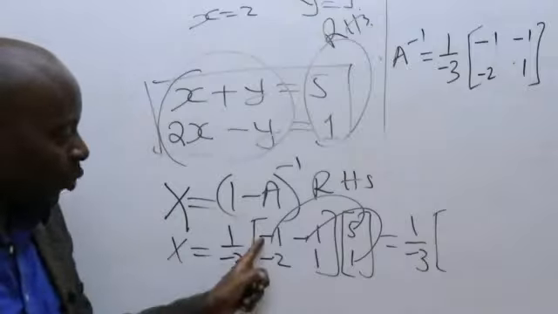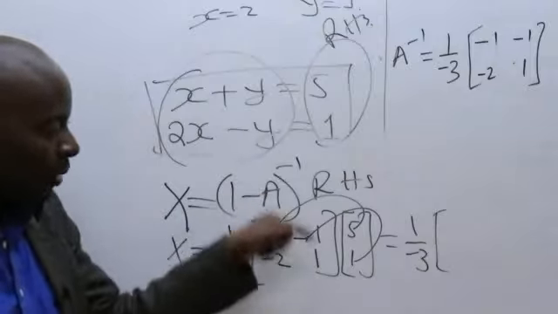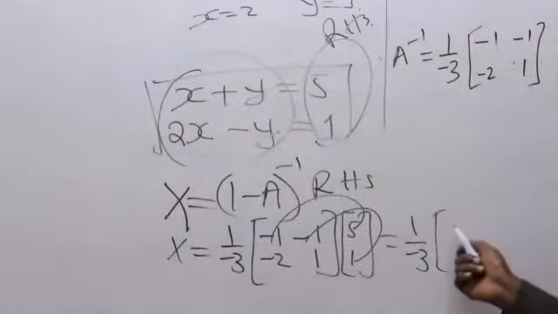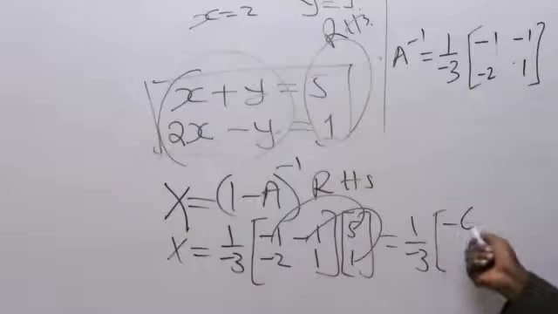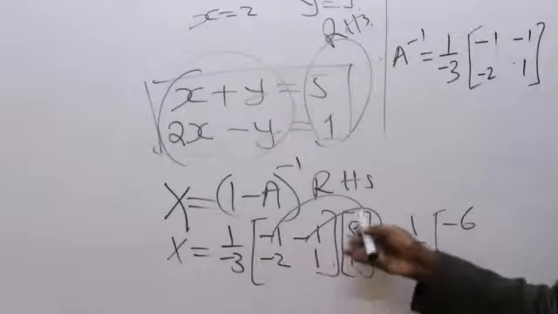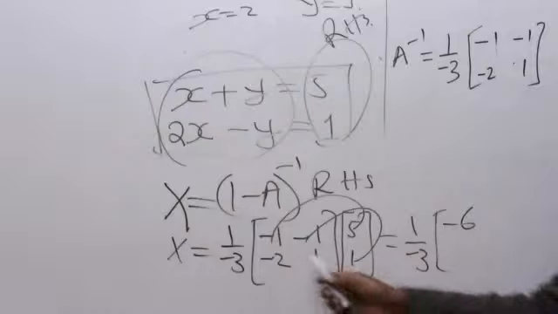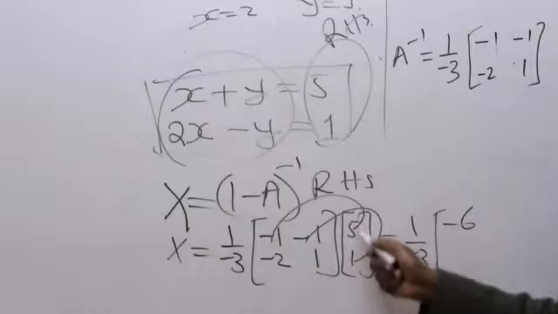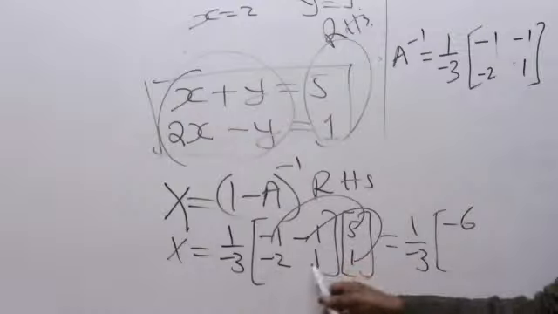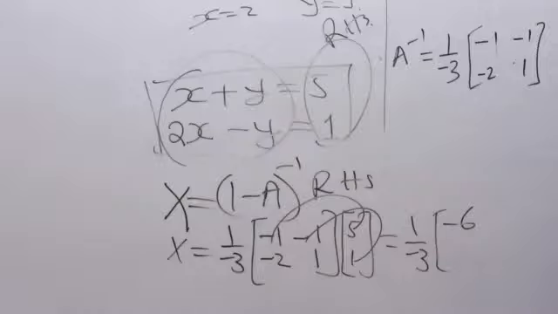So we have minus 1 by 5 plus minus 1 by 1. Kindly give me a figure to write here. So somebody gives me a figure of minus 6. How about this other figure? Remember, this row will multiply the first column. And then this other row as well will come and multiply this column. We have minus 2 by 5 plus 1 by 1. And then you give me an answer. We have Melchior giving me negative 9.